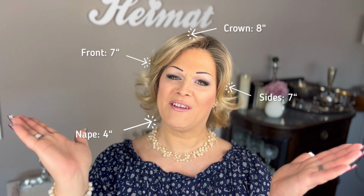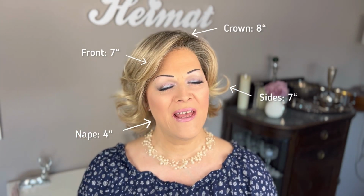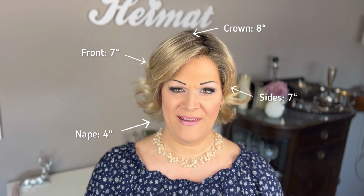Now this cap is so luxurious and really feels amazing. And apart from that, it's also really lightweight and the hair is so fine and thin. The denier is extremely thin. It's really very comfortable. Now I will show you the length all around the screen, so I won't have to bore you with any numbers. And we can talk about permatease next.